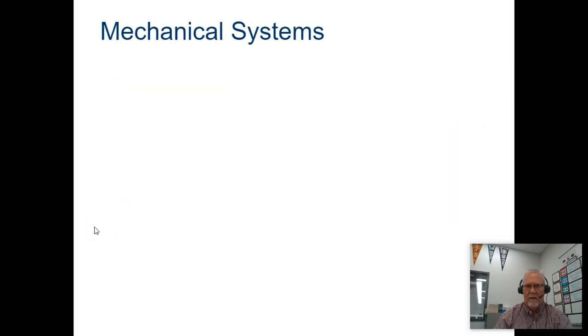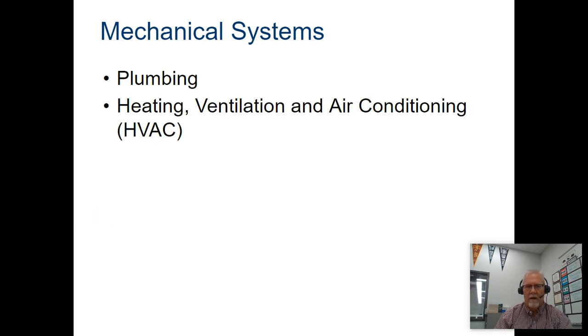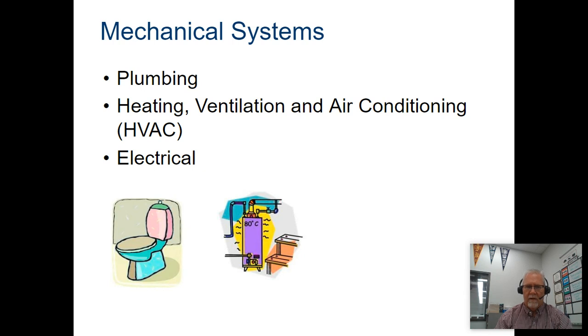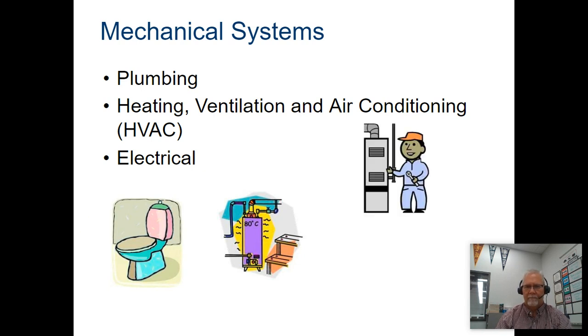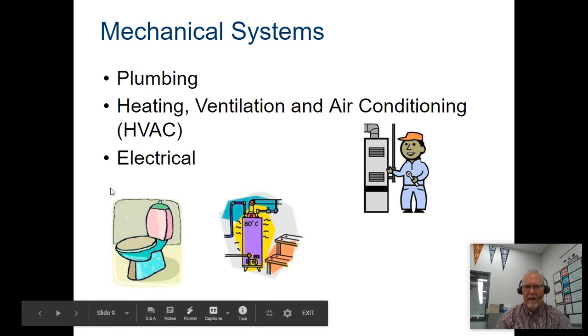Mechanical systems is our third segment. Mechanical systems might consist of plumbing, okay? That gets the water for drinking, for cleaning, things like that. Our heating, our ventilation, our air conditioning, oftentimes referred to as HVAC. If you ever hear that term thrown around the building world, HVAC is just heating, ventilation, and air conditioning. Electrical. Of course, we want to have electricity come into our houses, so we have light and a lot of our electrical components that we use, appliances, TVs, phone chargers, radios, things like that. So we think of all of these things in our mechanical systems.